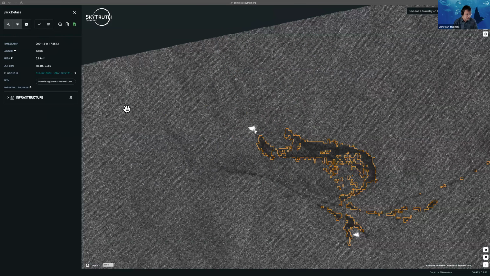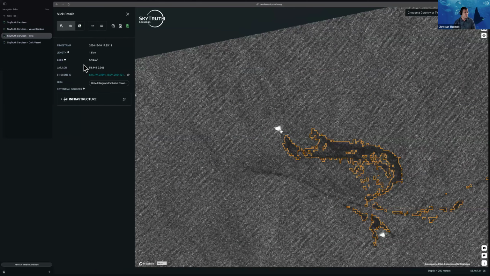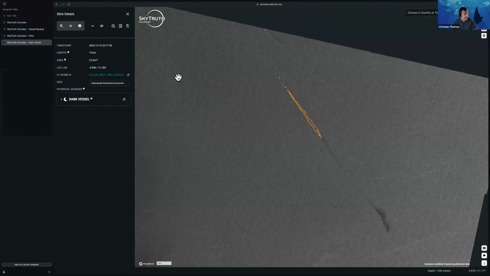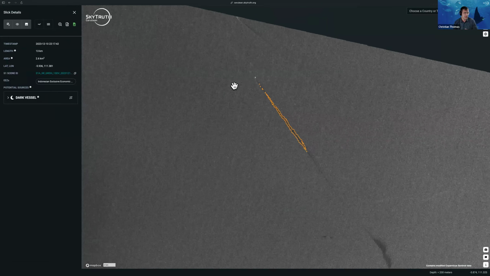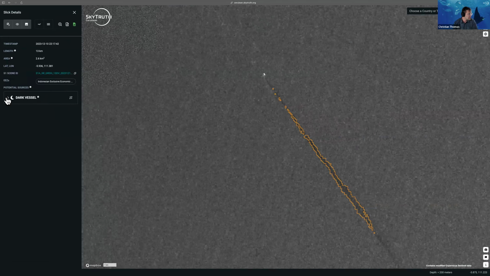And then the final feature we want to highlight as a major improvement has been our work to identify dark vessels. These are vessels which are not currently broadcasting AIS at the time when a slick takes place, a critical way to identify when bad actors are operating.